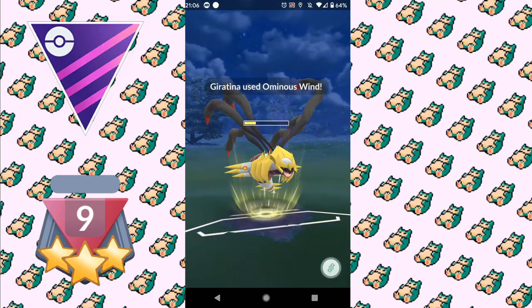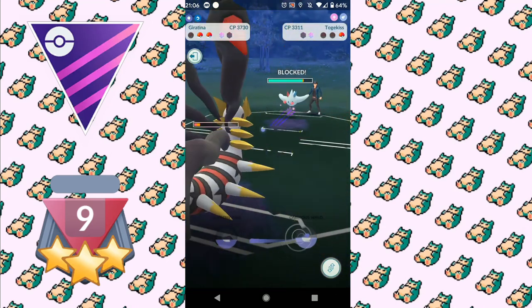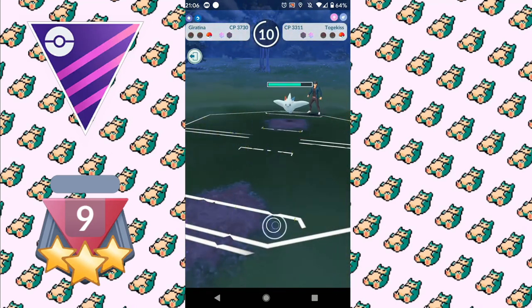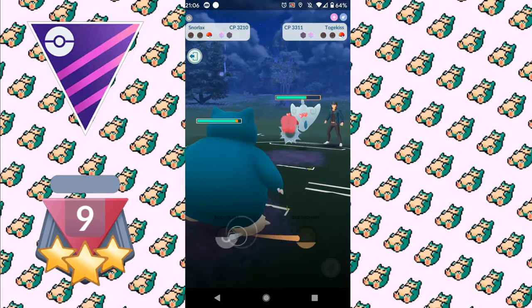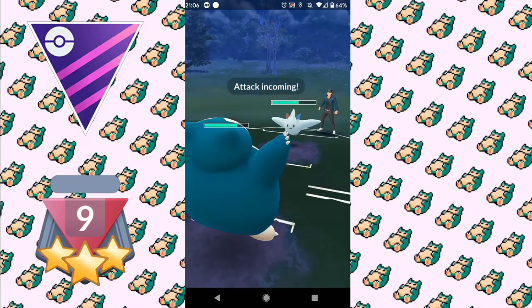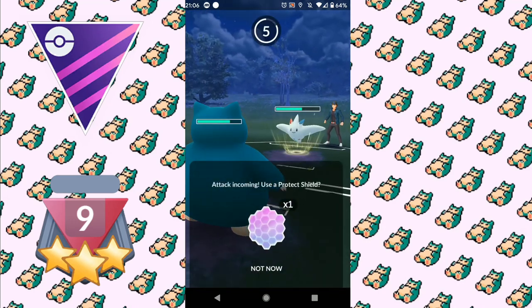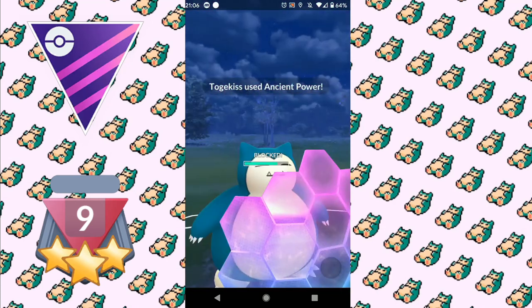Let's see. I don't know how I'm going to play this. They've shielded that one up, which is fine. And I don't think I'm going to get to another one. I'm not. So we've got one shield apiece, and I'm going to be licking like crazy. It's going to be really interesting to see. This is probably going to be the Ancient Power. If they get the boost, I am absolutely stuffed.